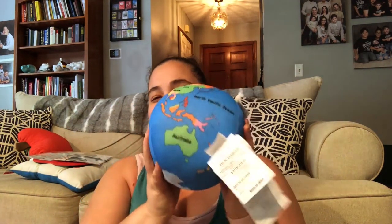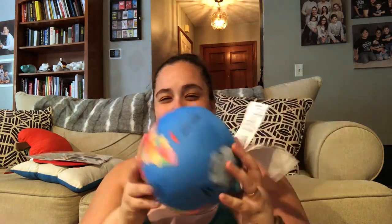Then I went to Michael's and I literally bought two things there as well. I bought this little globe pillow — it's like a soft globe, it was $7. The reason I bought it is because we do teach maps and globes in kindergarten and I don't actually have a globe in my room. Last year I borrowed one of my teammates' globes, but this year I'm going to use this one. I have ideas for games I could play with it, not only in social studies.